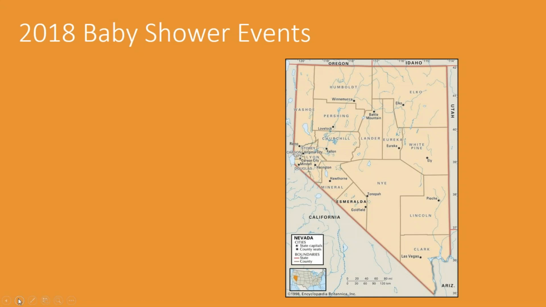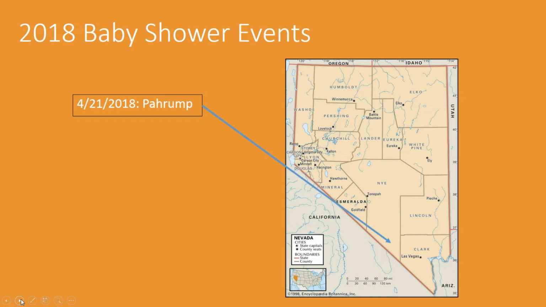All right, so diving into our previous year 2018 NIIW baby shower events, if you look at that map on the right there, that is the entire state of Nevada. And Nevada is a pretty unique state in the sense that we have two urban cities, and then the rest of our communities are pretty much rural communities. So we have Las Vegas down in the south, and then we have Reno up in the northwest part of the state. So we try to create these baby shower events every single year in order to engage with the communities, both in urban and rural areas.